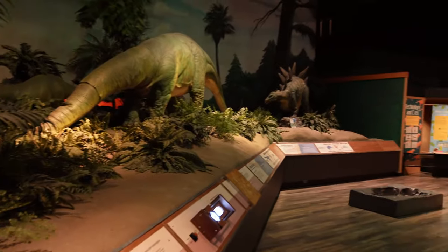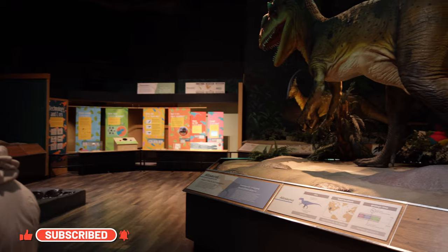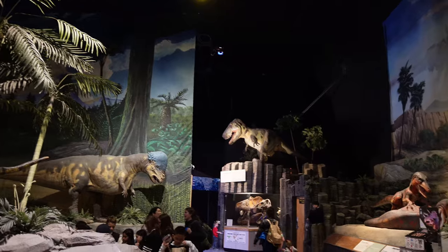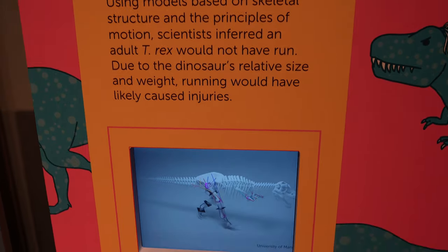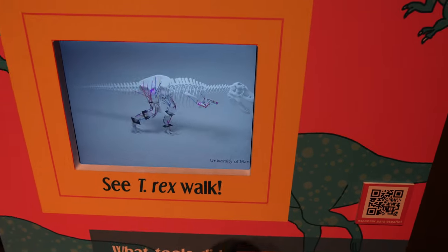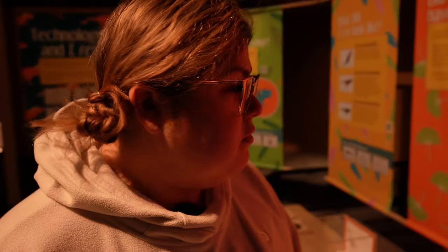So they do have a dinosaur exhibit. There's Nasia studying the dinos. Stuff over here. So according to these scientists, based on their computer models, they're saying the T-Rex couldn't run. What do you have to say about that, Jurassic Park? Look at little hands glitching. What do you think? T-Rex run? No? No. I think they had a large walk space, but I don't think they ran.